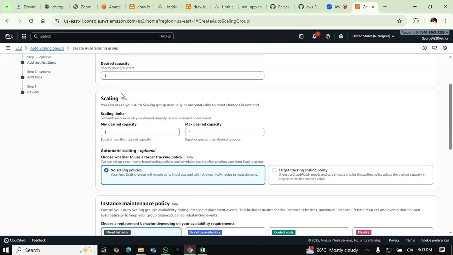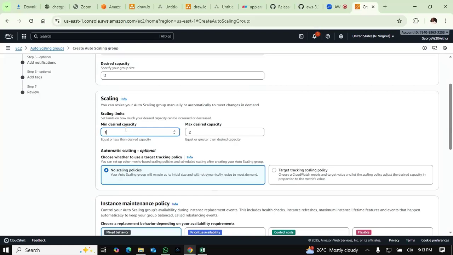Okay, desired capacity. Now, what is desired capacity? Desired capacity is the number of instances that should always run. So my desire is that, hey, we are using 2 availability zones, so run 2 instances all the time for me. Okay. And then we also have what is called the minimum capacity.